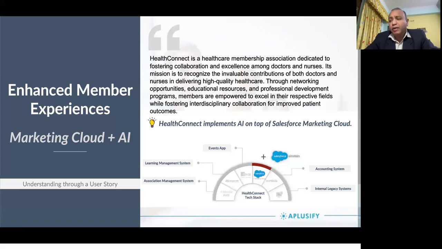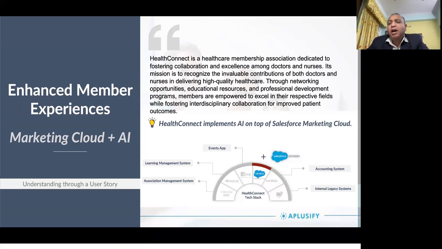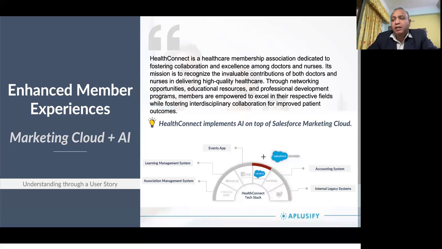They have an accounting system which they are using, like Certinia. And then there are other legacy systems which are connected to different systems. So this is a typical healthcare association, and they have all these systems in place, and they are using Salesforce Einstein to enhance their member experience and member engagement.